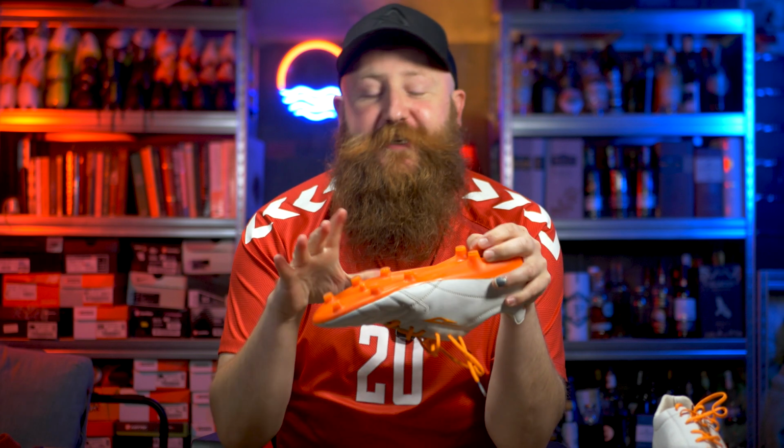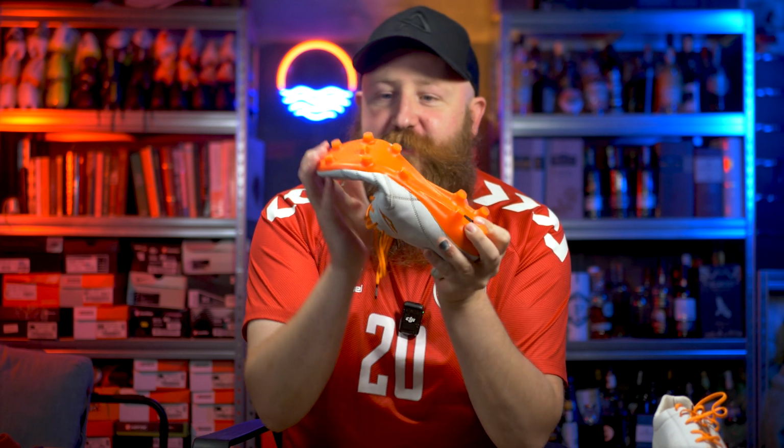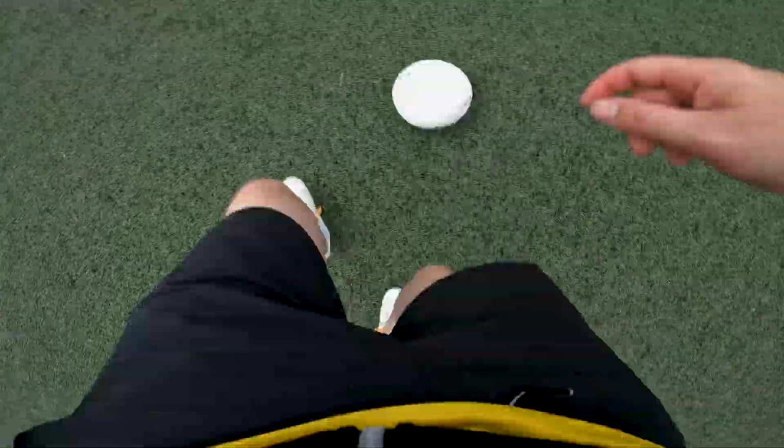Now, you could argue that it doesn't fit the style of the boot, but it modernizes it quite nicely, and I really like this. I think it's an excellent little addition, and it just makes the whole boot feel that little bit more modern, that little bit faster, that little bit more nimble, and I just think it's excellent. I think because of the length of the studs and having that particular amount of spring back with the responsiveness from the outsole, I think this is an excellent option for an AG pitch.